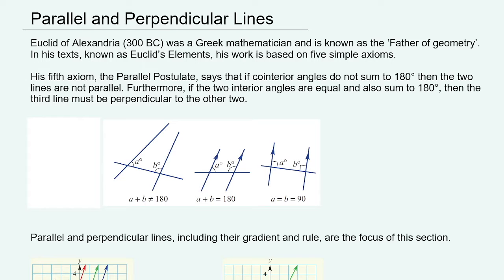Hi again, everyone, and welcome to this video in the series on linear relationships in algebra. This one is going to focus on parallel and perpendicular lines. You can see in some of the notes that there is some information about parallel lines in particular, and we're going to be talking about those and about perpendicular lines. You can see a diagram there with some parallel lines and that rule, and then we have the non-parallel lines.